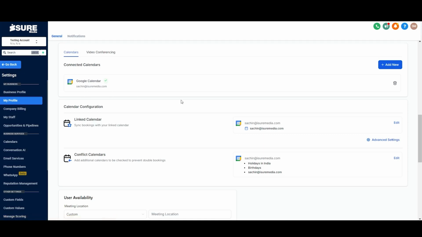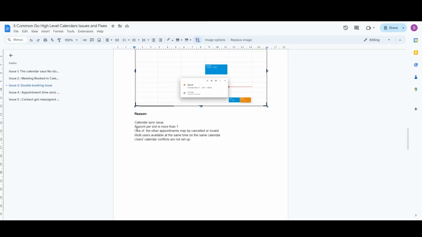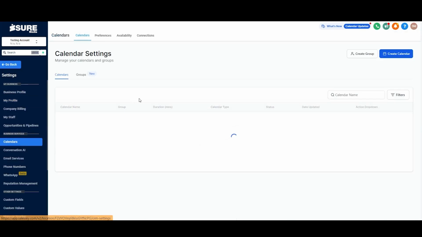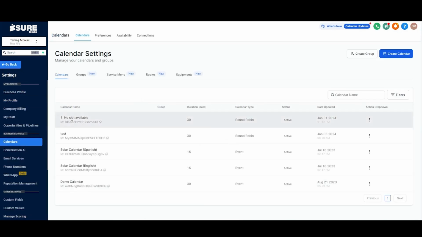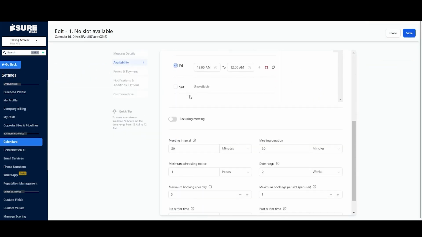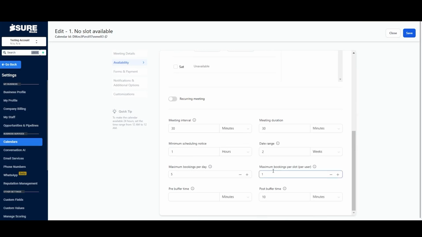And then if this is not the case, then moving to the next step, that is appointment per slot is more than one. So go to your calendar in which the issue is occurring. I have just tested this one, so I will open it up, go to edit, go to availability, and in the maximum booking per slot per user section, make sure that it is selected to 1.